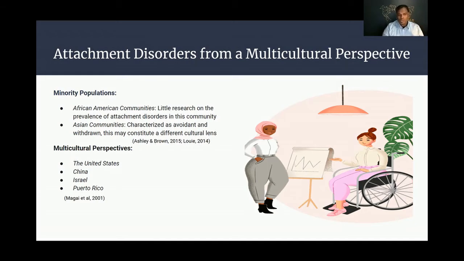So what does this mean? It means that in the West, the value is independence, but in the East, the value is dependence. So how do we say that someone has a secure attachment style? It is from the point of view that if a person achieves autonomy as they become an adult, we say, oh, they are securely attached. But that may not be culturally appropriate from an Eastern cultural point of view.